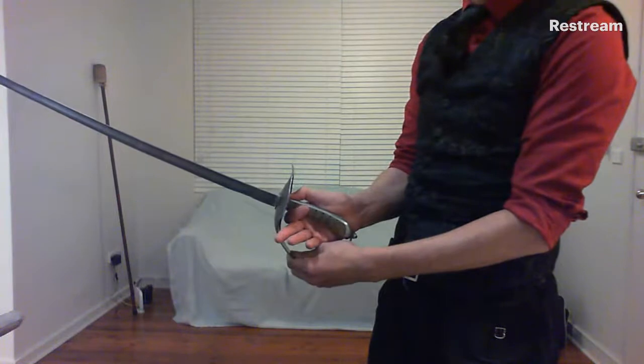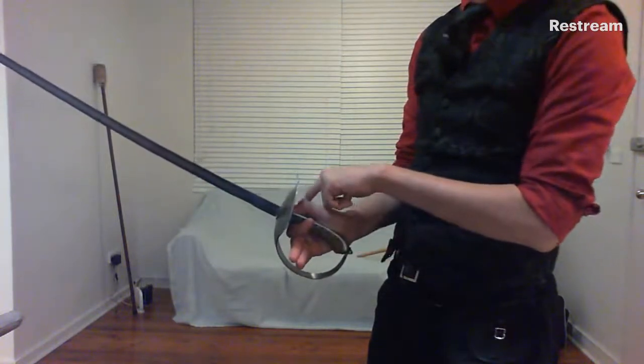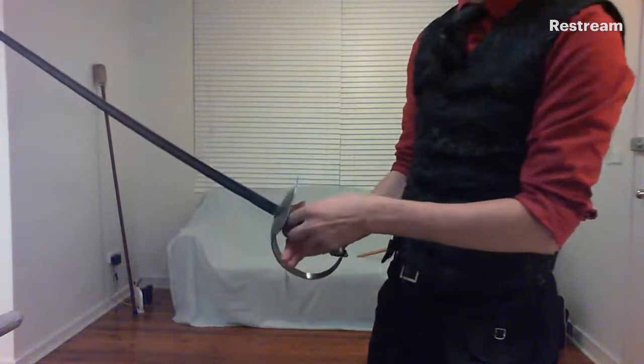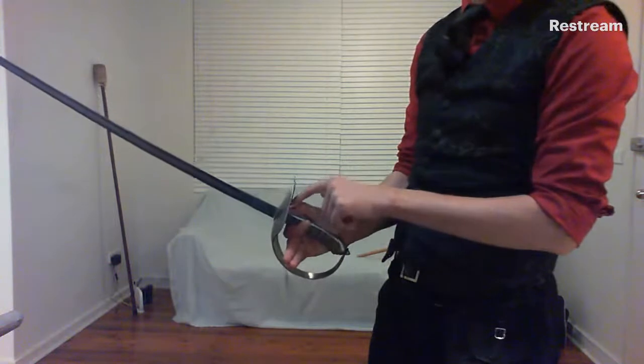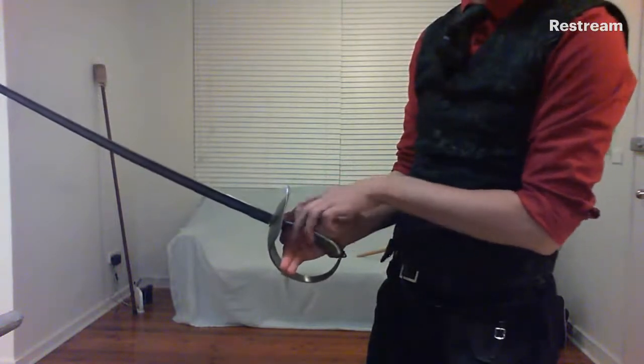From here, you take your index finger and you use the top, like the tip of it, to push the handle sideways into the palm of your hand. And this will secure the saber handle from all sides. You're basically getting downwards pressure from your thumb, upwards pressure, and lateral pressure from your index finger.